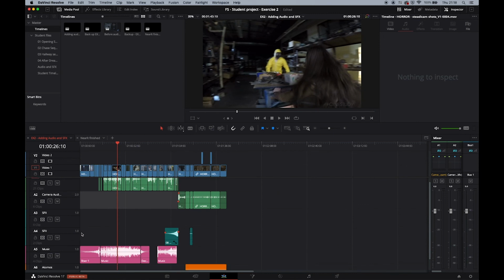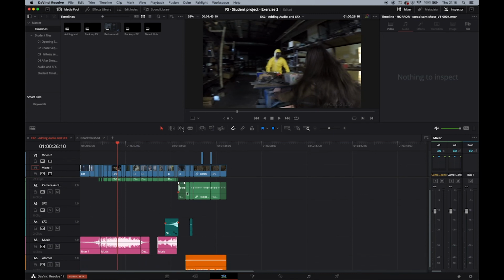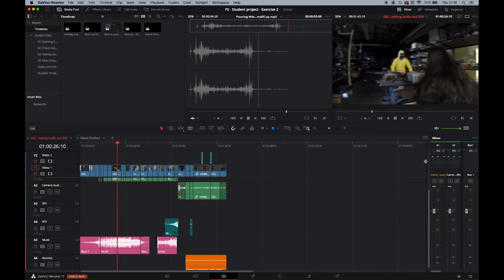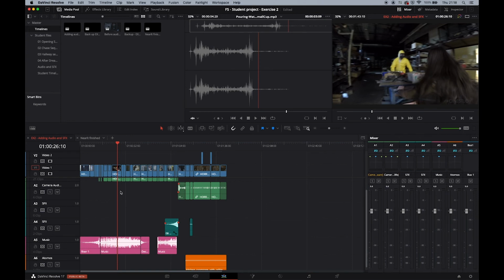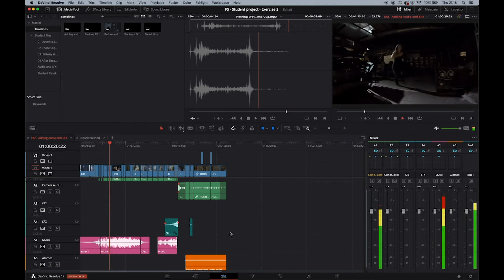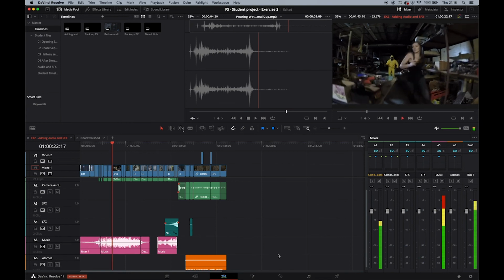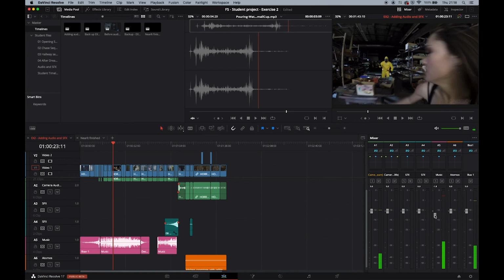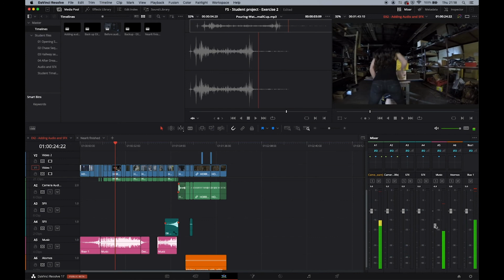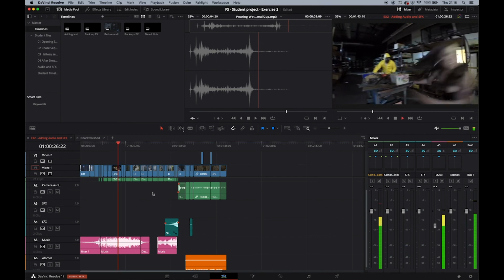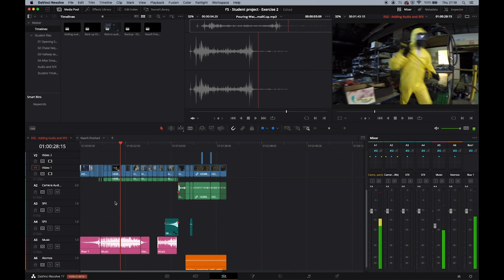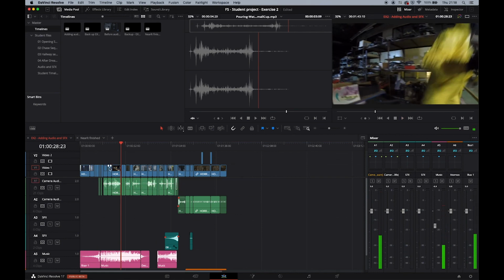Okay, now we have our audio in place in our timeline, let's go through and do a basic audio mix of this sequence. Firstly, let's open up our mixer panel. Now we have more than 2 tracks to work with, we can drag out the rest of them by clicking and dragging the left side of the panel. So as we can hear, our music is super loud, so let's bring that down a bit. And our in-camera audio is extremely variable in volume.